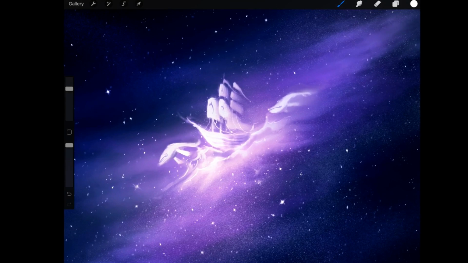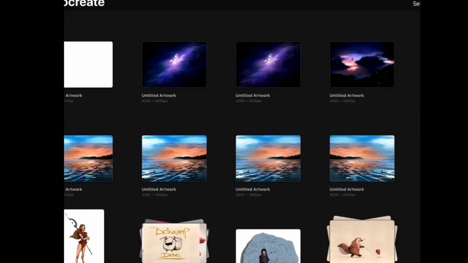And as you can see in this painting, it looks very sophisticated, but actually there is not that much to it. It's a bunch of different brushes that were used, but it's not as many as one would think. There are some fog brushes going on here, and of course I had to do a little drawing and design with the pirate ship itself and the whales, but it was fairly easy to create even though it looks very detailed.